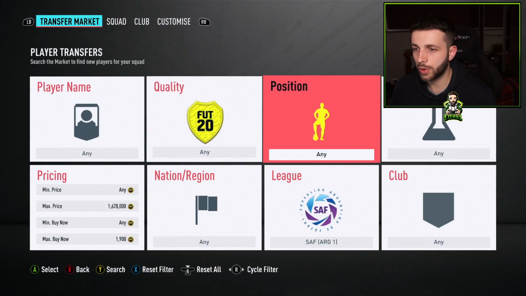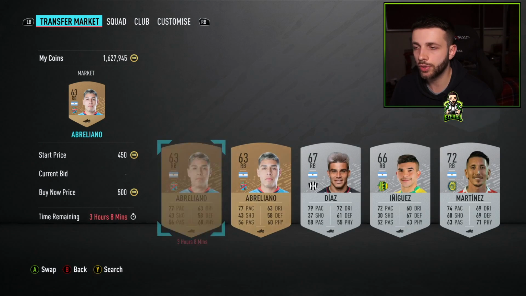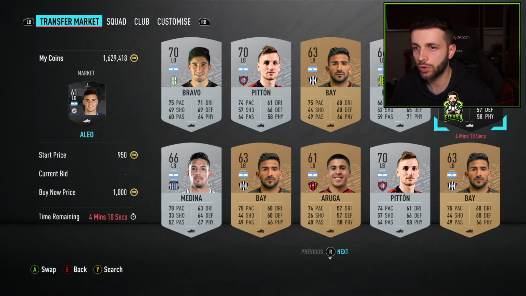Let's go to the transfer market. Let's go to a right back. And just look for some that are about 1,000 coins or below. So have a look through the right backs like this. Just have a scroll through, see if you can load through any. If there's none on that side, what you can do is go for left backs as well. You can see there's actually one left back there.